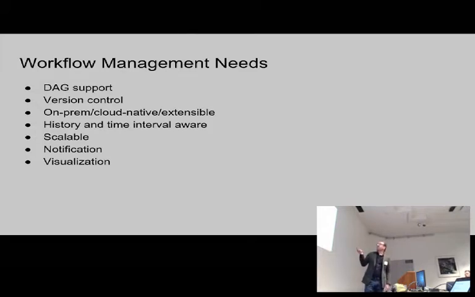And I want this to be extensible. So I really don't want to wait for a vendor to write a new extension so I can connect to a database that I'm spinning up on the cloud. I'd like to be able to write the code myself, maybe some API access call code that runs a job on that system. And also ideally, I'd like my system to be aware of history and time intervals.